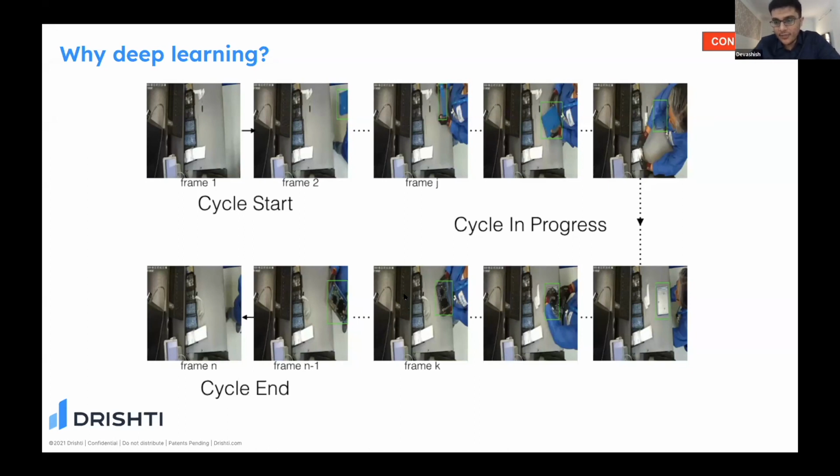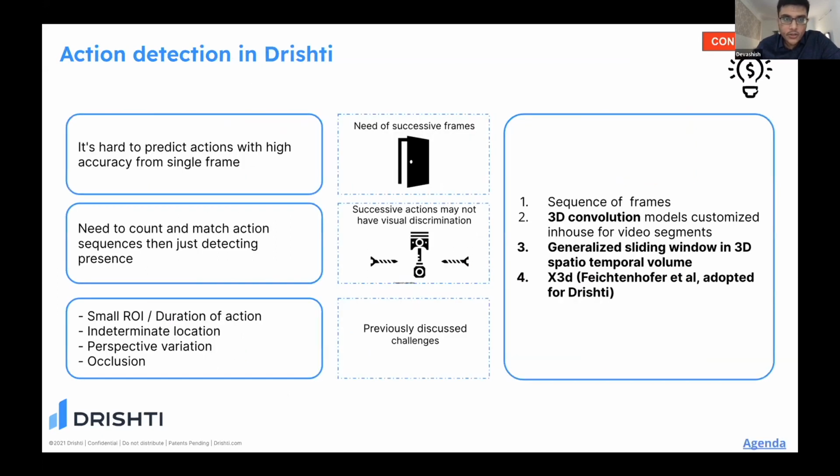And this is why we use deep learning. We train the neural network on different sorts of variations. And there's a lot of work that goes into sampling. Basically we sample across various variations. We have automatic ways to sample data, mistake retrain data, and so on, to feed these edge cases into the neural network so that it eventually reaches the desired level of accuracy. So that was in brief about cycle detection.